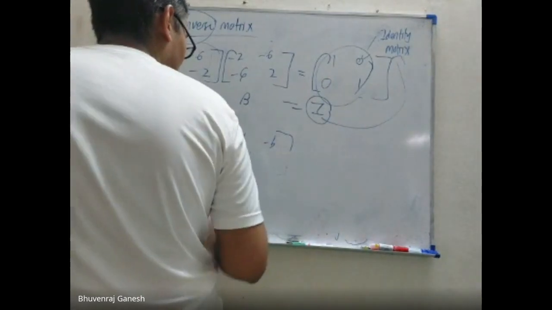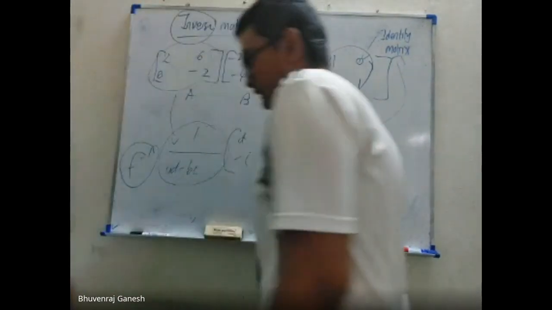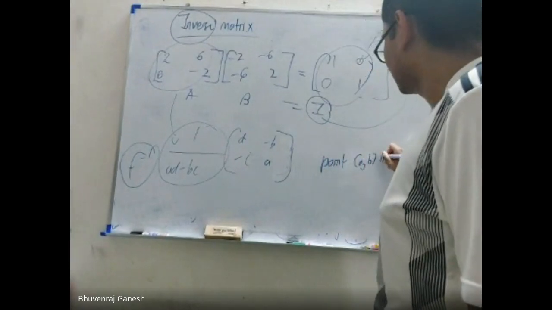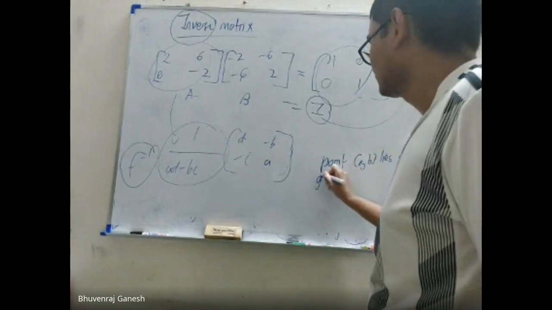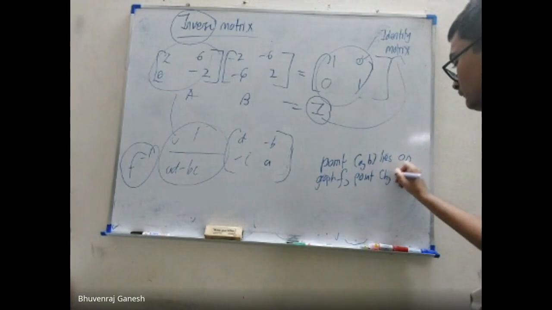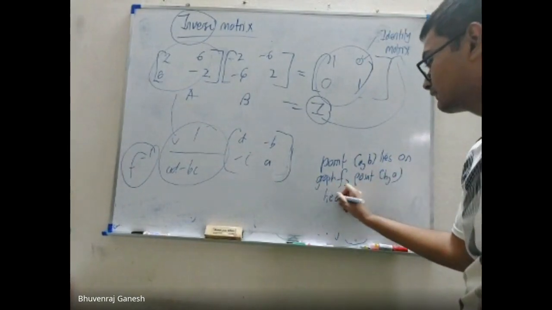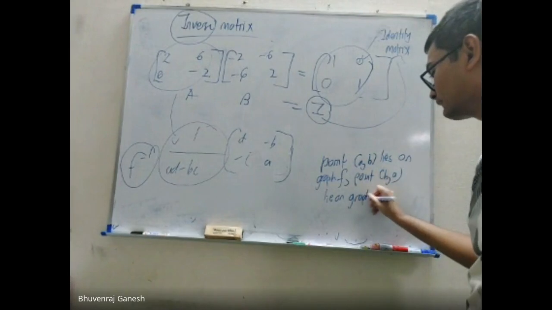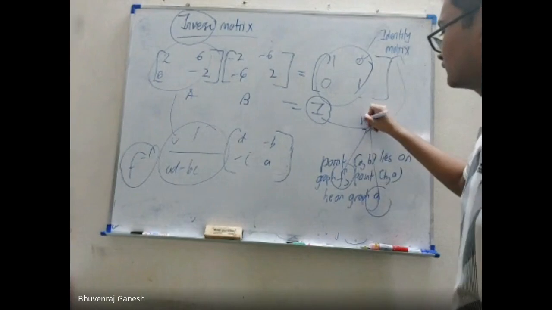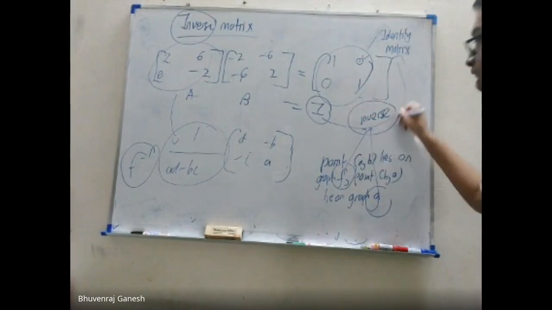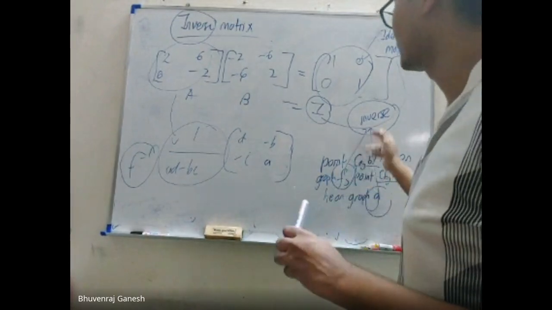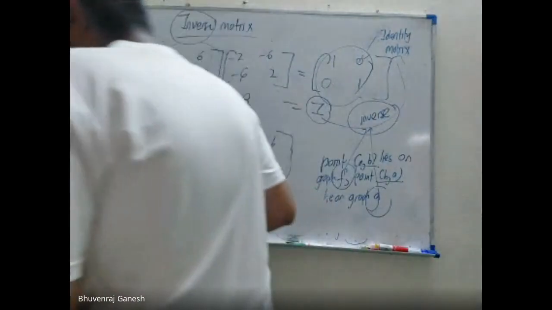So in a general form, let's say I have point (a, b) that lies on graph f. Then I can predict that point (b, a) will lie on a separate graph, let's say I call it graph g, if these two graphs are inverse to each other. So you see, I can make a conclusion about a random coordinate on the graph because they are inverse functions. So that's another thing as well.